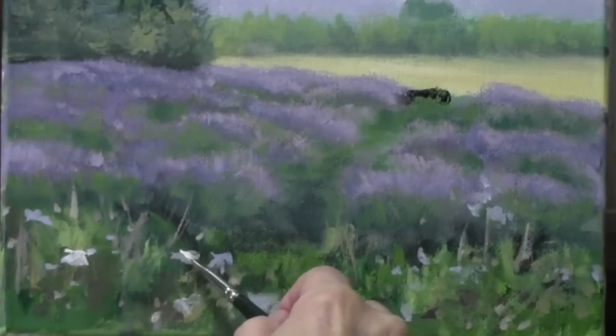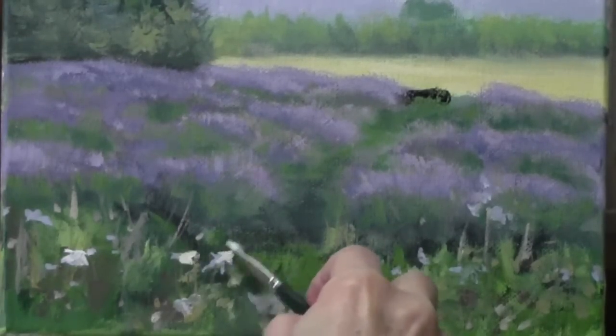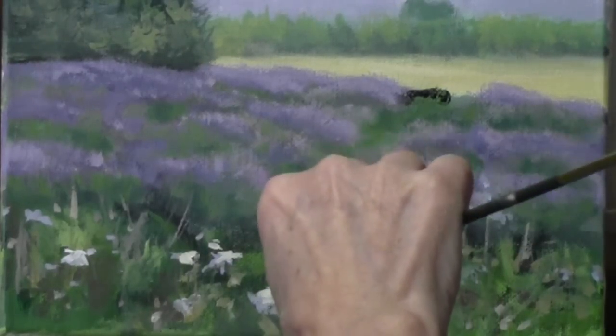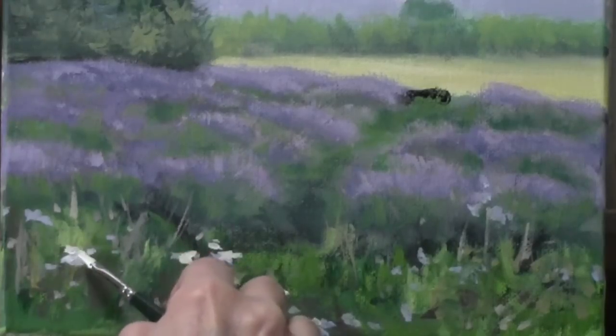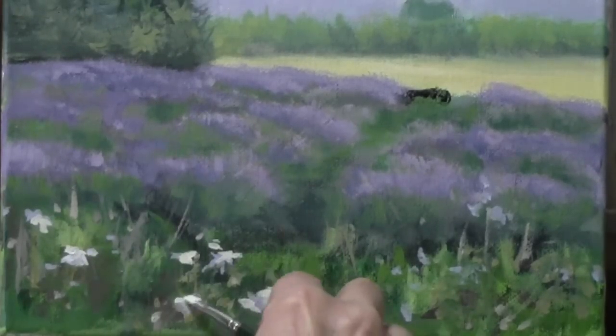So once I set down that shadow color, I'm setting down some lighter highlighted areas. And notice how I'm just using that brush and setting it down and lifting it up real quickly. It just creates some impressions of the flower petals. You don't want to paint in each petal. It makes it look too stiff and unnatural.